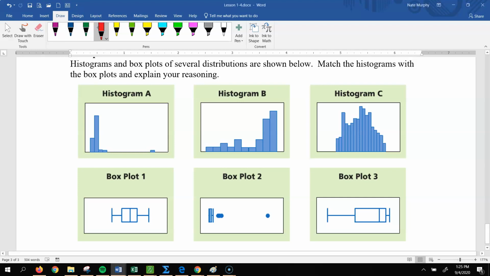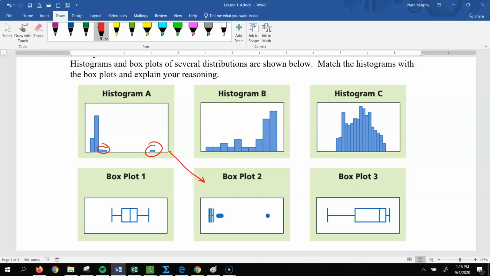All right, let's look to see how you did. So histogram A, we can see that we have this outlier way out here on the far right. And so when I look at those, the only box plot that has an outlier on the far right would be this one. And actually, according to this box plot, it shows that some of that data would be outliers as well. All right, let's look at the other two. So the other two do not have any outliers based on the box plots.